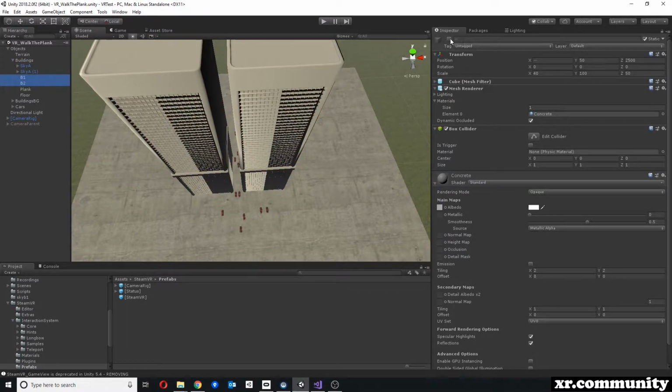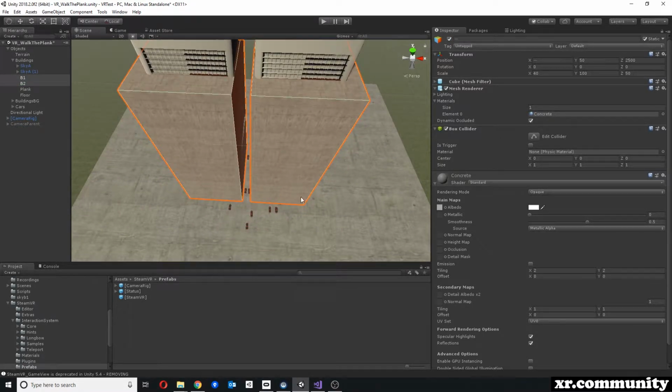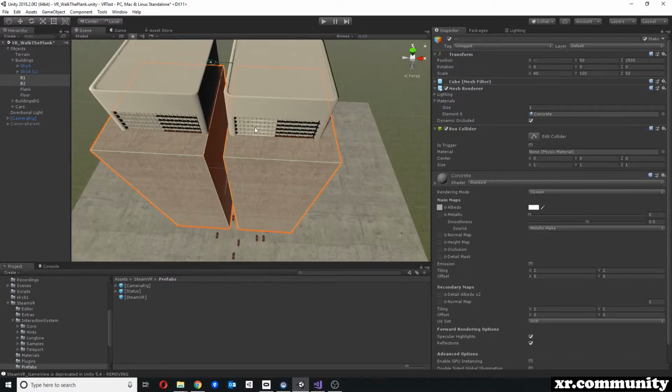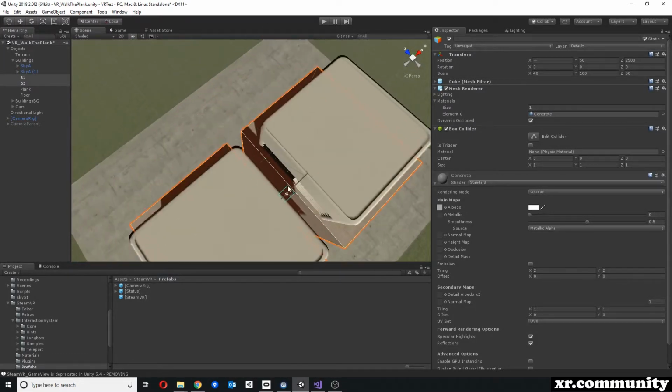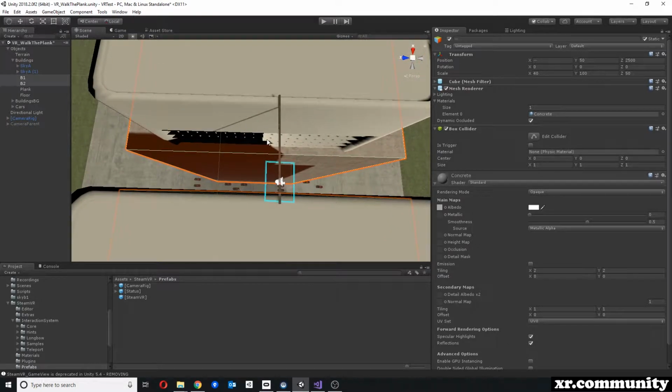I actually started out, instead of using those skyscrapers, to just use some cubes. Those are just some primitives, and I slapped a concrete texture on it. But then I thought, when I'm here on my plank and looking down, I kind of want to at least get sort of the silhouette of the side of the building with some windows and so on, to have a better effect of scale and size.